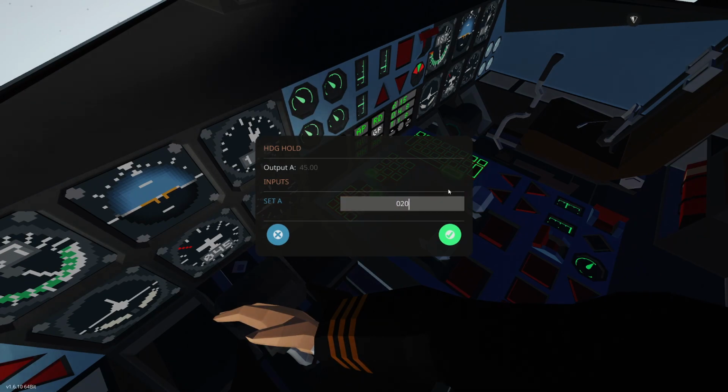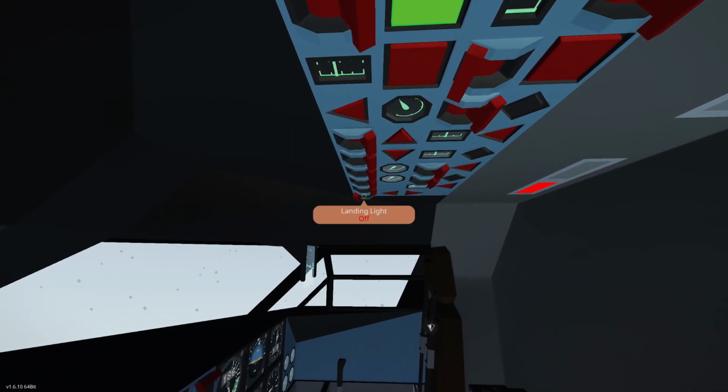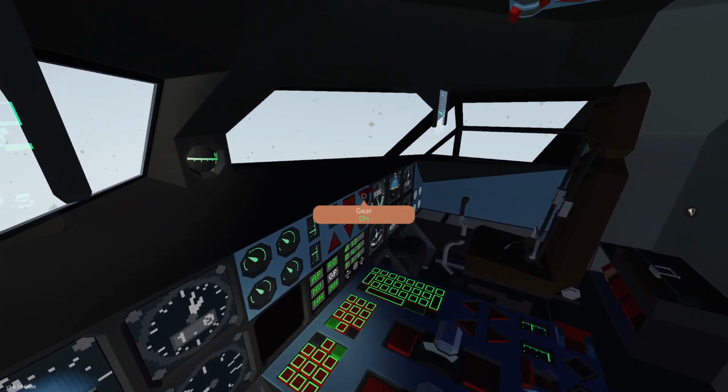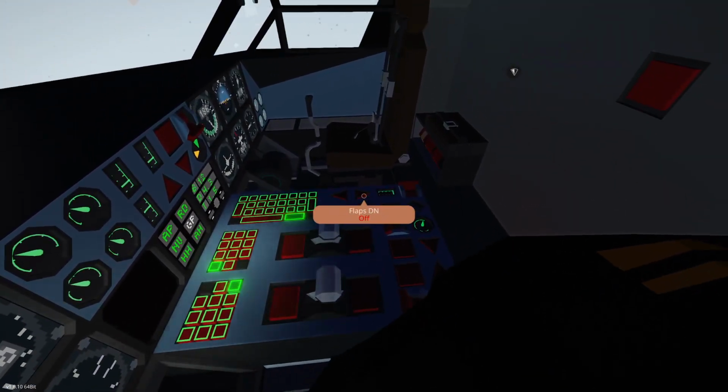Caplight 762, you're cleared for the approach and you can contact tower on 128.6. 128.6, Caplight 762. Caplight 762, we are inbound for runway 36. Caplight 762, you're clear to land runway 36. Clear to land runway 36, Caplight 762.